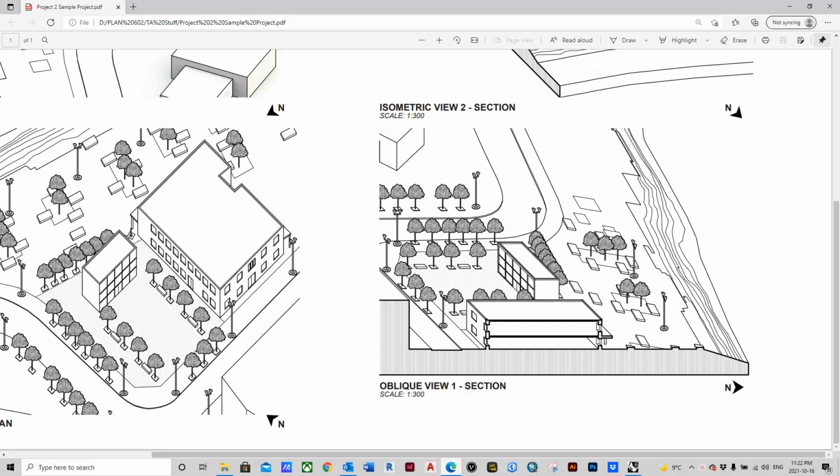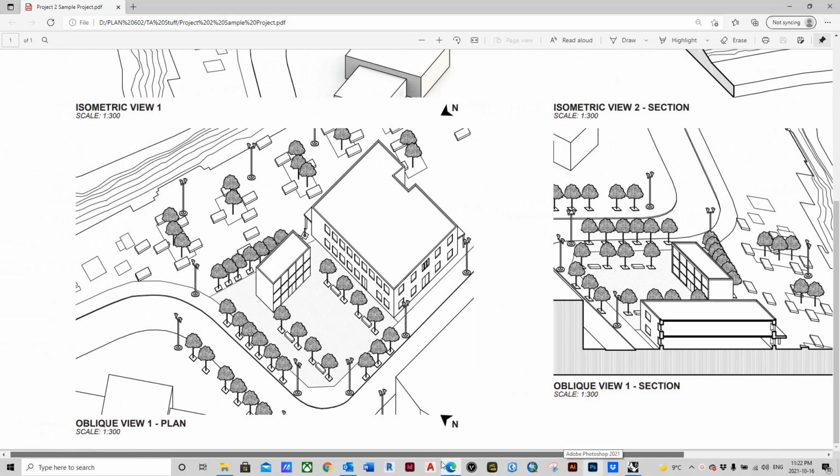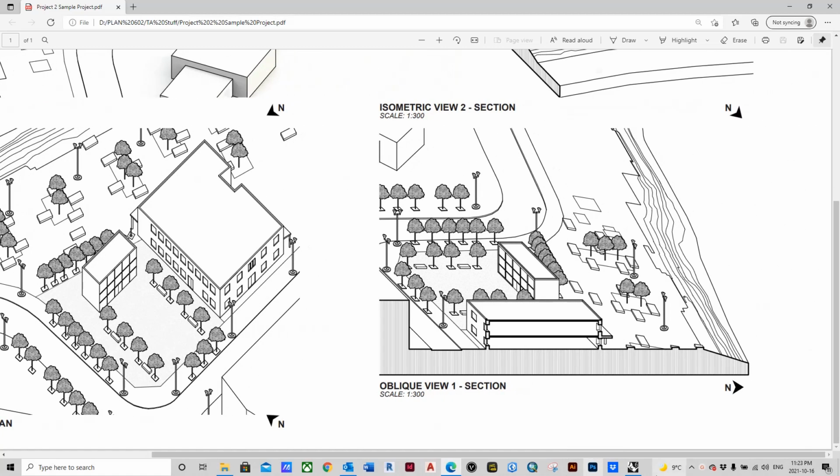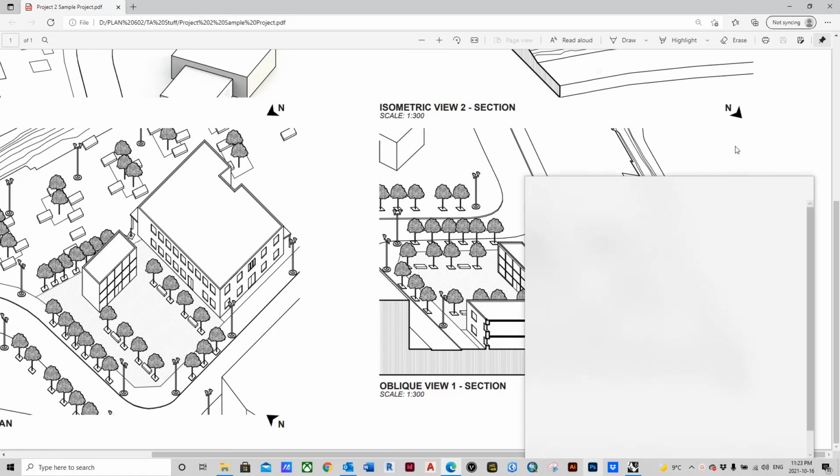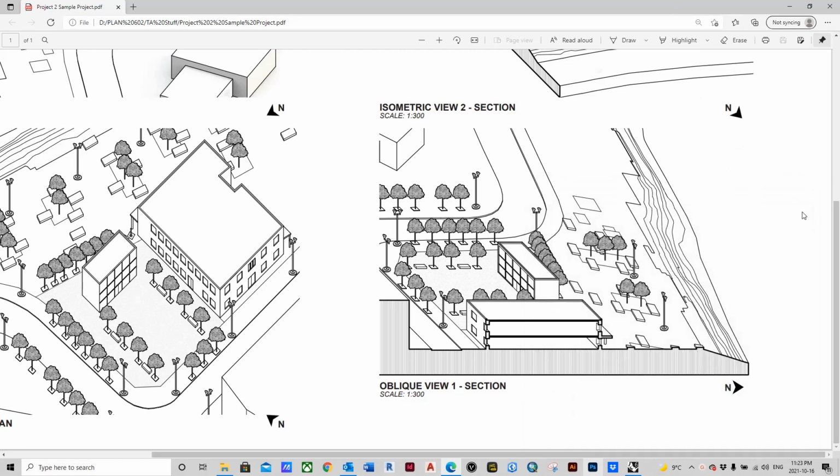So now we're going to take a look at how to create an oblique view for creating a section, like an elevation view section, like this one right here. Now, I realize that we've now had a chance to wrestle a little bit with creating oblique view with plan. I know that was a couple of steps to get our Rhino model to a warped state where we could have a pretty good oblique view to work with. So we're just going to go through steps to create something like this.